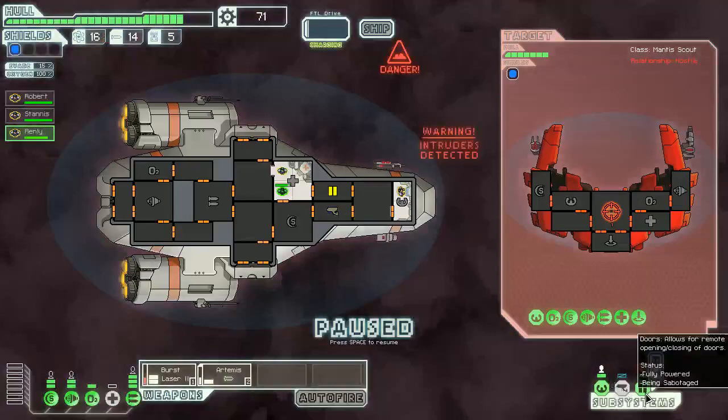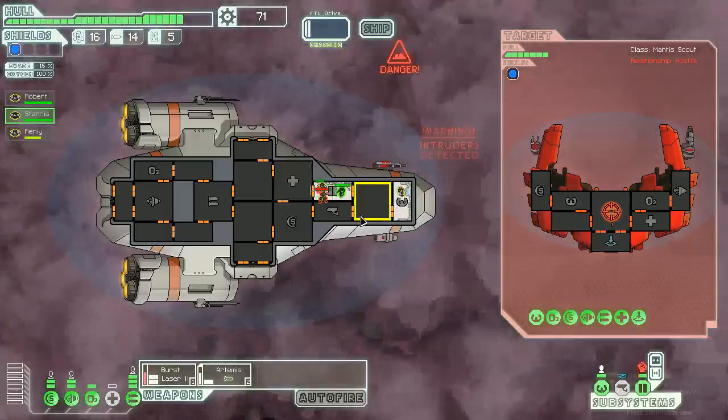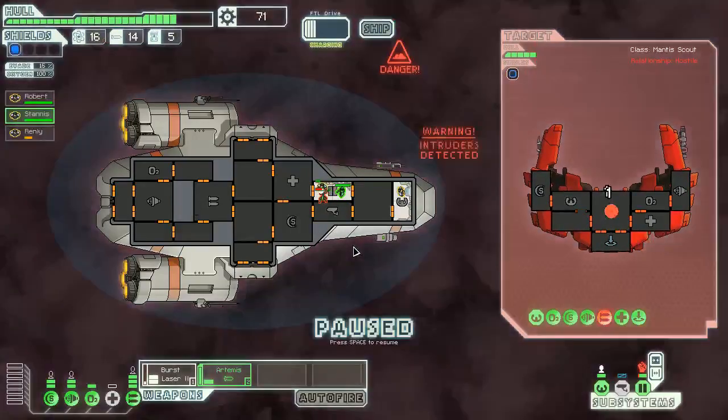So they're hurting our door control. You can see it's being sabotaged. So we don't even have sensors, but we still know they're in here. Okay, okay, it's a mantis, but it's only one, so we just have to run him away to midday. Okay, we're good. We can just go for shields now.